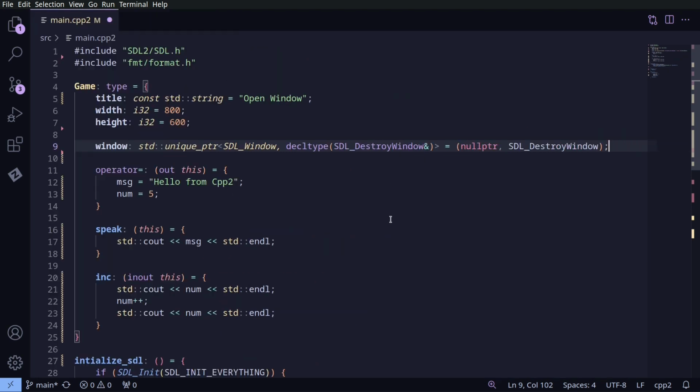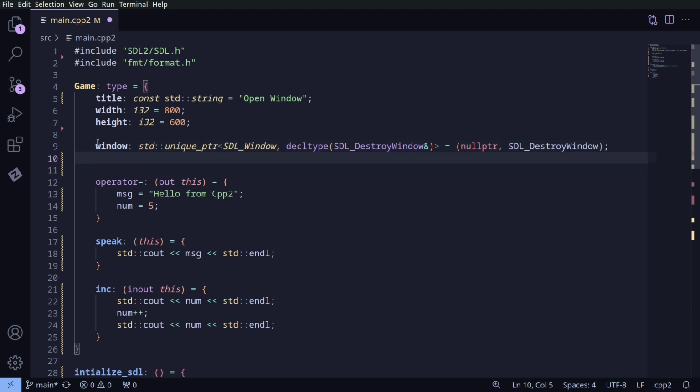Let me close this sidebar here. That's the awesomeness of C++ syntax, needing an entire book to write a pointer. I do like unique pointers and shared pointers, but I think they need to fix the syntax. Cpp2 is not fixing that syntax. They do fix a lot of other stuff, but the namespaces and all of this stuff is just bad to me. Why does it need to be put in 3 times? We're putting the same thing in 3 times.